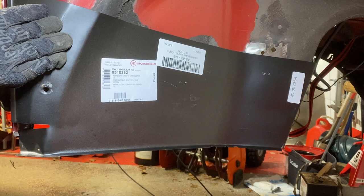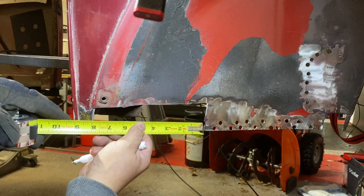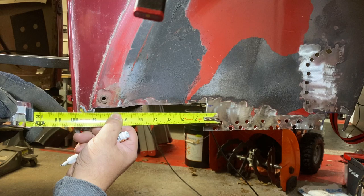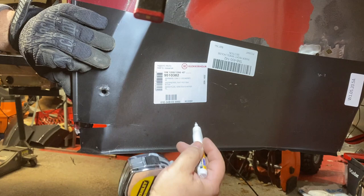We're going to measure this out and then weld the pieces in. This whole section needs to be replaced — it's about eight inches. So I will take the cut length to about 10 inches and we'll cut this piece. From this corner, we'll cut 11 inches for this section out here. Let me go do that now.